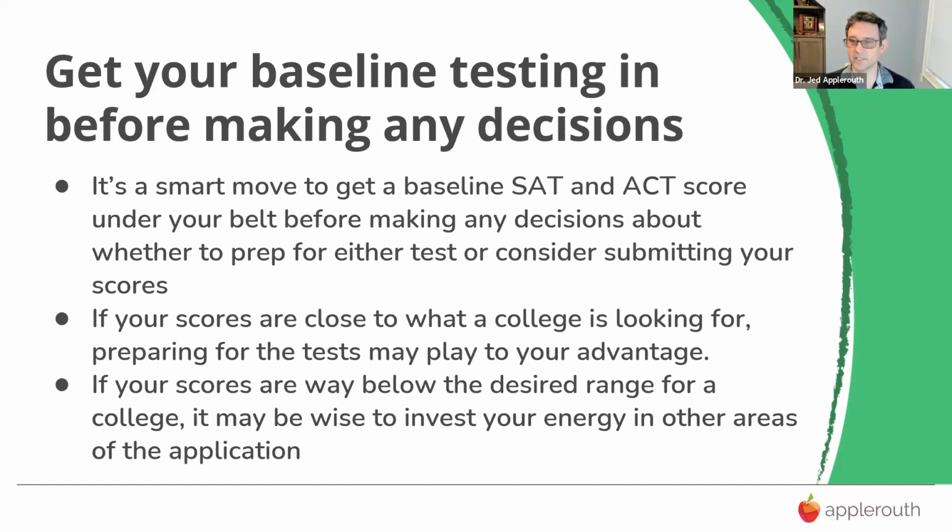And then look, okay, I'm looking at these 4, 5, 6 schools on my list. If they want a 33, and I open up with a baseline practice test of a 29, okay, I'm 4 points away. That's within striking distance. If, however, I'm looking at schools with average test scores of 33, 32, and my opening test scores are 20, 22, 21, that's a big hill to climb. Is it worth my energy and effort, putting in all the work and the time and the resources, if I'm that far away?